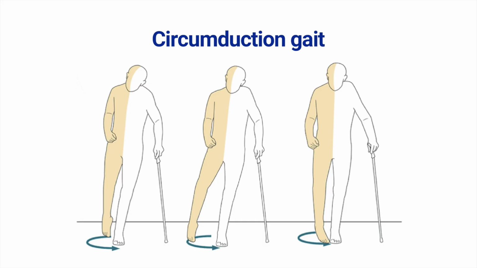While circumduction may help to prevent toe drag, it comes at a cost. The gait pattern increases energy expenditure. It will disrupt the balance and place additional stress on the hip and lower back. So in orthotic practice, circumduction gait is an important observation because it often indicates insufficient ankle dorsiflexion assistance or knee flexion during swing. Addressing the underlying cause can reduce the need for this compensatory movement.